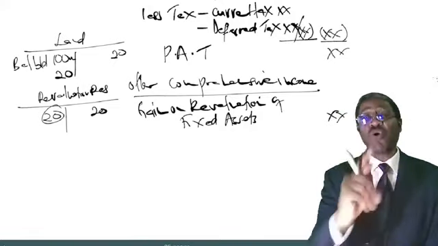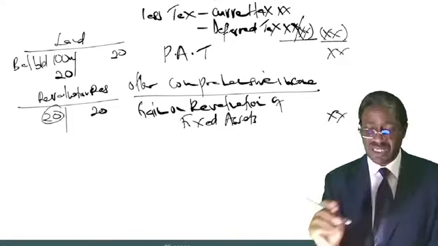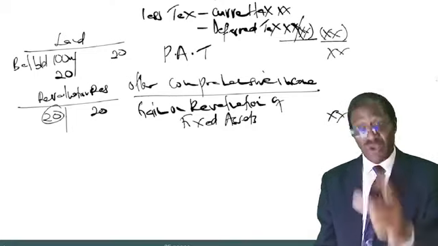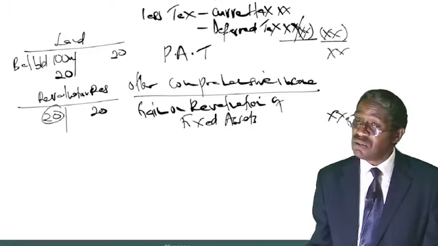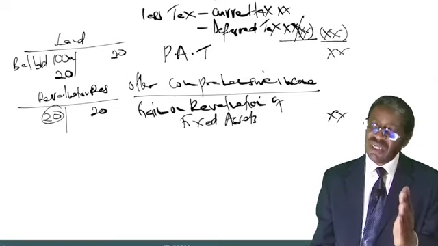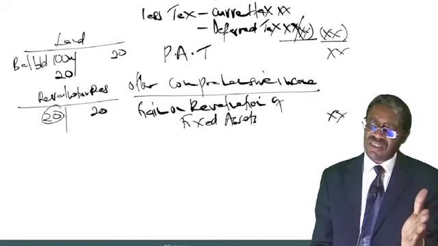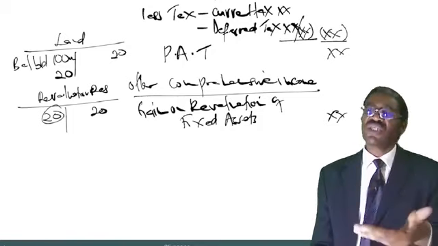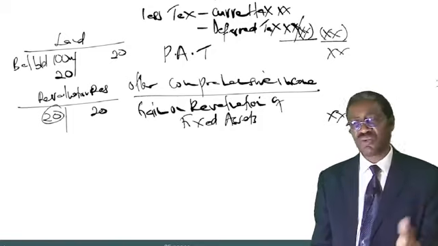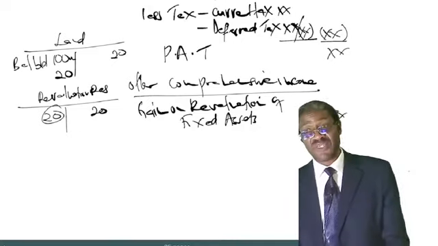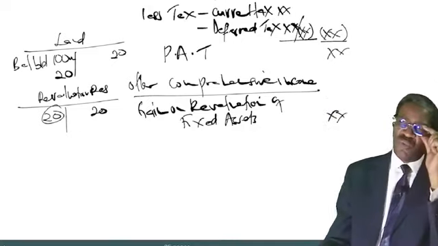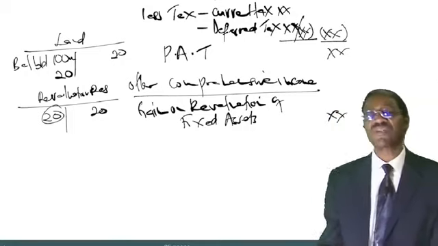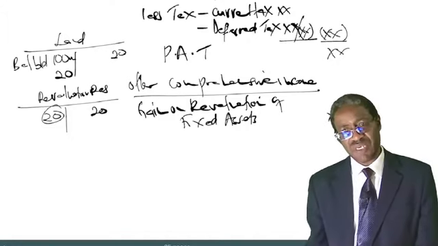So if it's a loss on revaluation of a fixed asset, then you put it in bracket. But as much as it's a loss, you don't take it to the P&L account. So we are saying whenever you revalue a fixed asset, whatever the gain or loss on revaluation, the rules of accounting says you take it to the revaluation reserve. So that's one example of an item that can be classified as part of other comprehensive income.